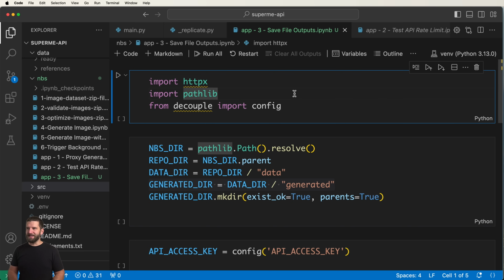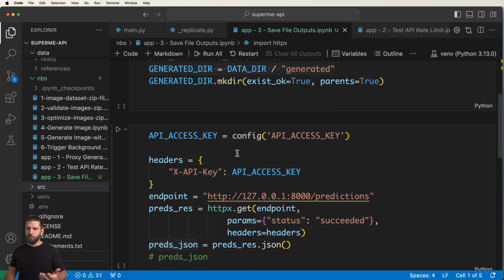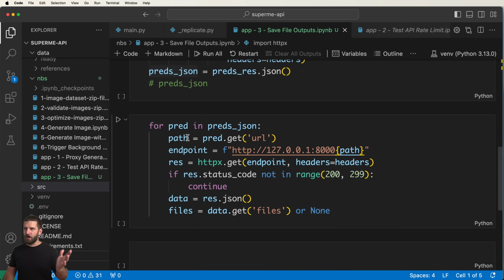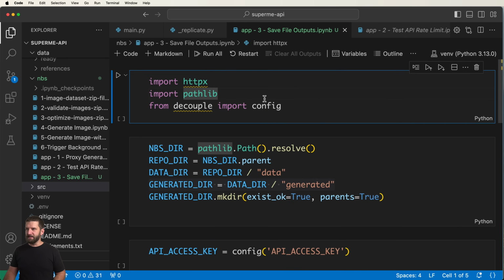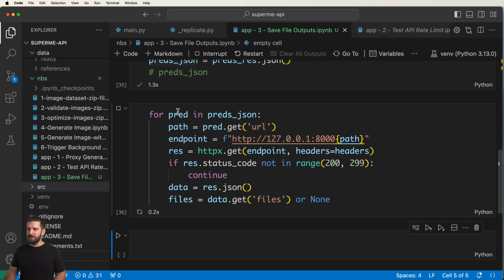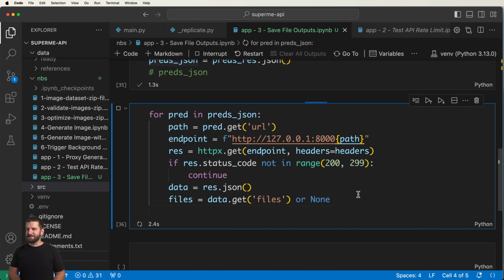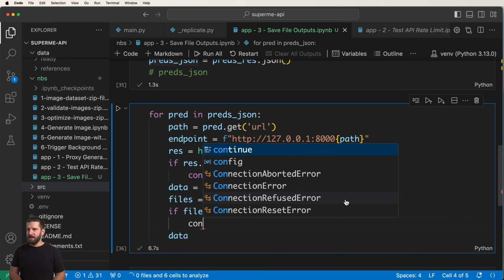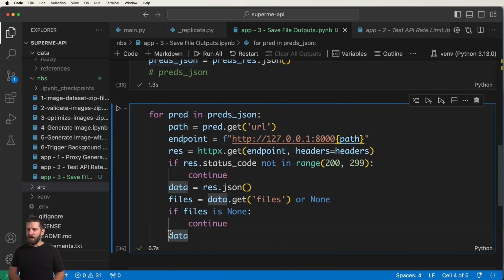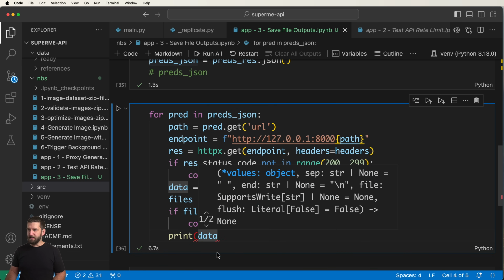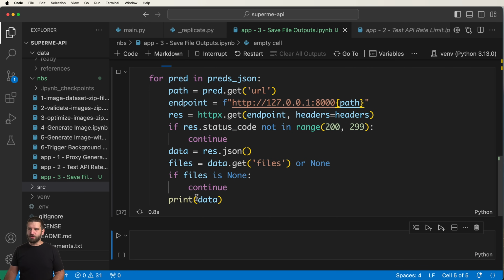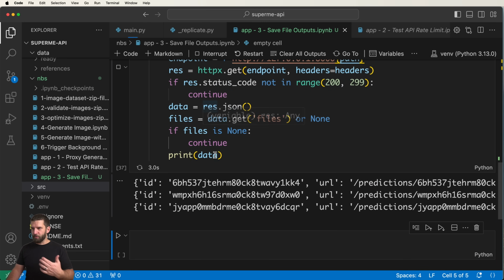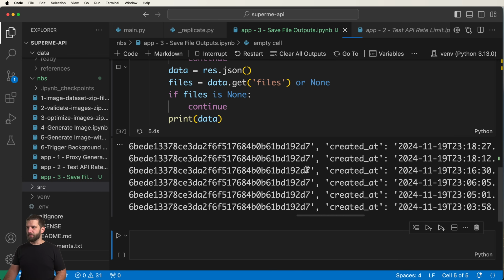So what we'll see here is in our notebook, I created a new notebook, which is basically taking everything we've done so far and just changing it only slightly. So if we come through in here and we see the predictions that come through, we can see all of that data. Now, naturally, as we saw before, if there are no files, we don't want to attempt downloading them. So basically, if files is none, then I'll just go ahead and hit continue. Otherwise, we'll go ahead and print out the data that's coming through, which should only be objects or predictions that actually have files available to us.